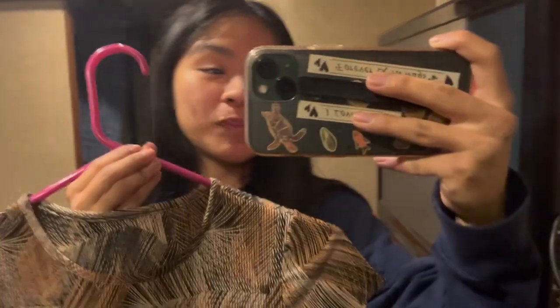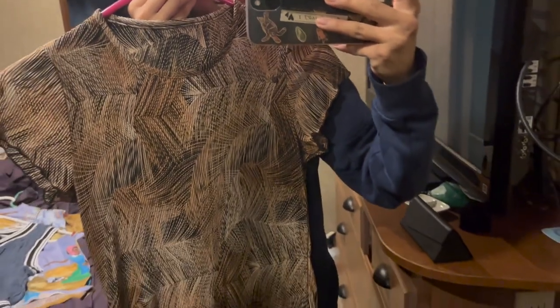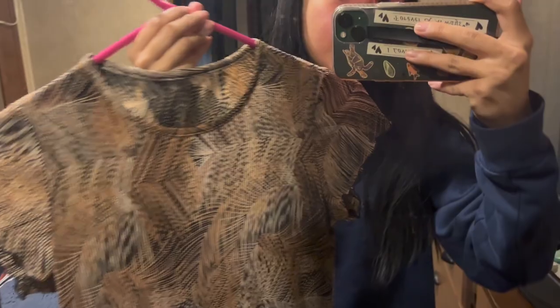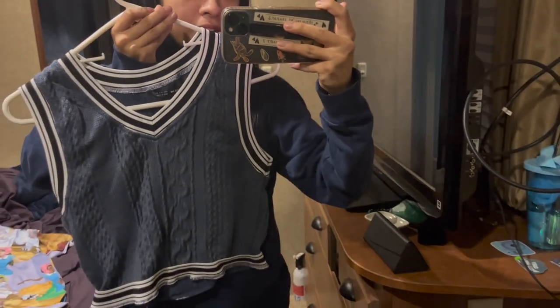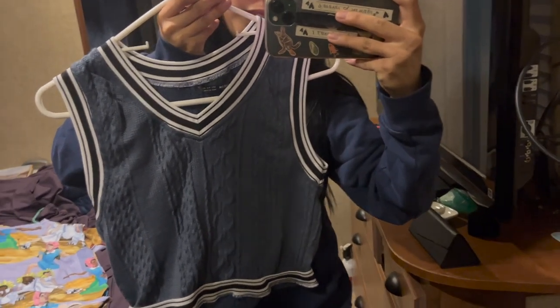And then I got this piece right here, and I love it. It's black and it has the ribbing, so it's a stretchy shirt. I don't know if you can tell, but it's a different pattern, and it's really thin and lightweight, and it really fits nice, so I'm excited to wear it again.